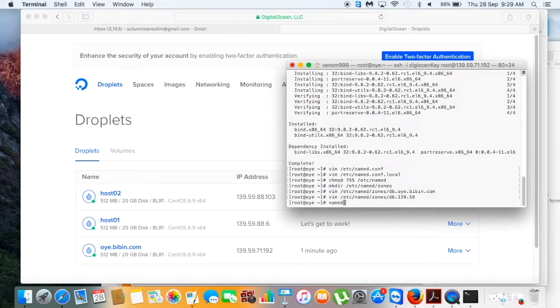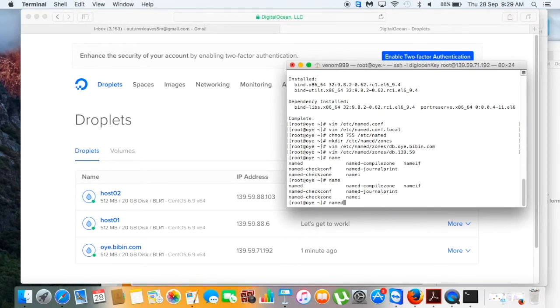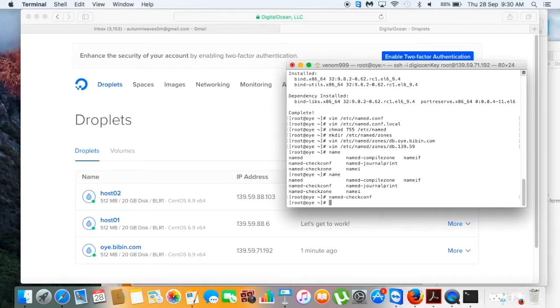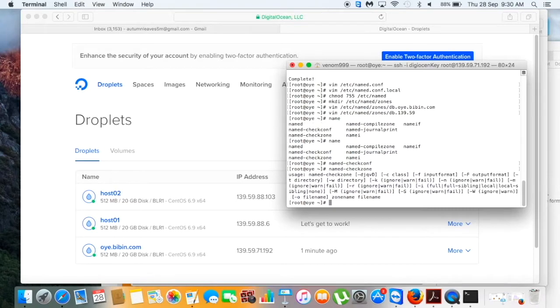So now let's check the whole thing. First, named-checkconf. Is our named file correct or not? Yeah, it's correct. Now let's check our zone files, whether our zone file is correct or not. I just forgot its format. Let's see.